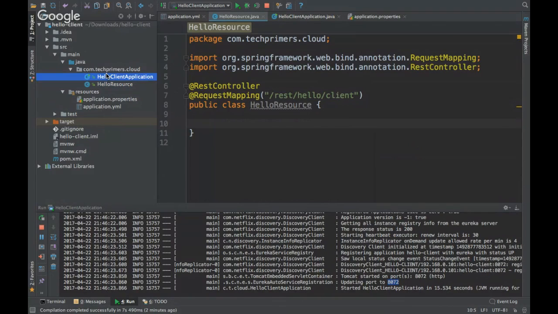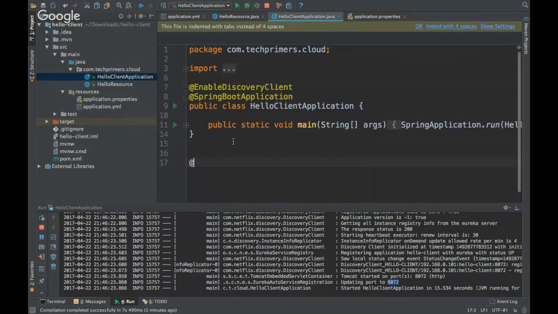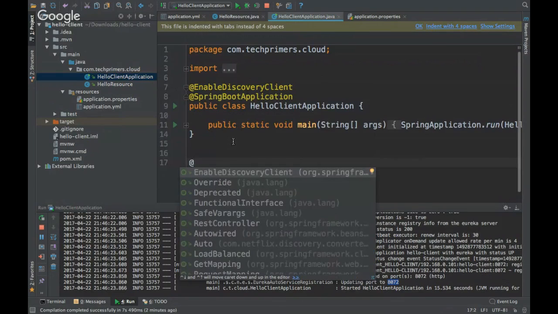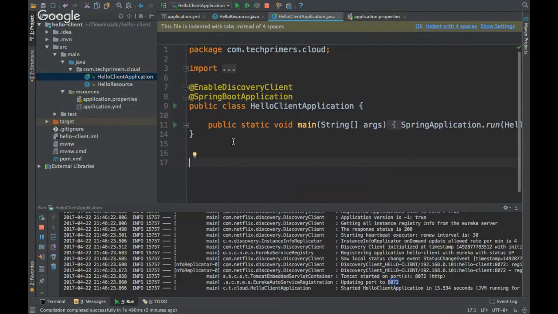So we have to auto-wire the REST template because we need to load that before the Eureka client or the Spring Cloud Eureka loads. That is why we need a configuration which needs to be loaded.